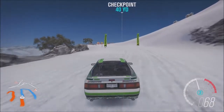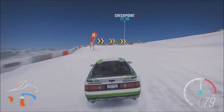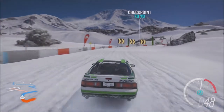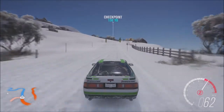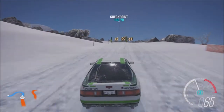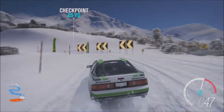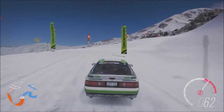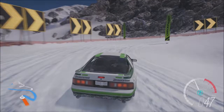As far as the driving goes, it's a nice handling vehicle. It is better than the S14s that we've had go round, which I guess are the most comparable cars to this. Ultimately, I do prefer the way this thing drives over the S14s. It does have a little bit more grip through the corners and feels a little bit more responsive too. Granted, the S14s did have more power and more PI. But the RX-7 just felt more aerodynamic, in the sense that this shape would cut through the air a lot easier.